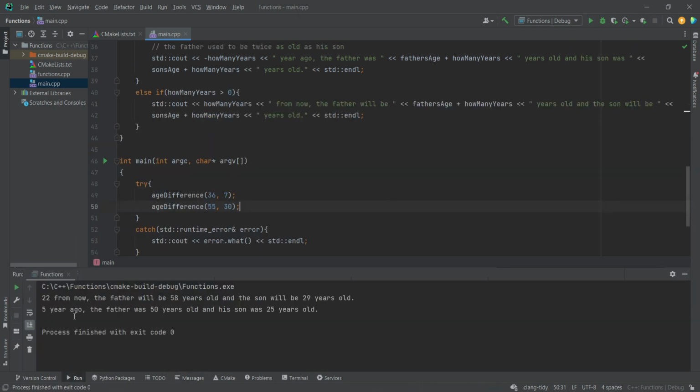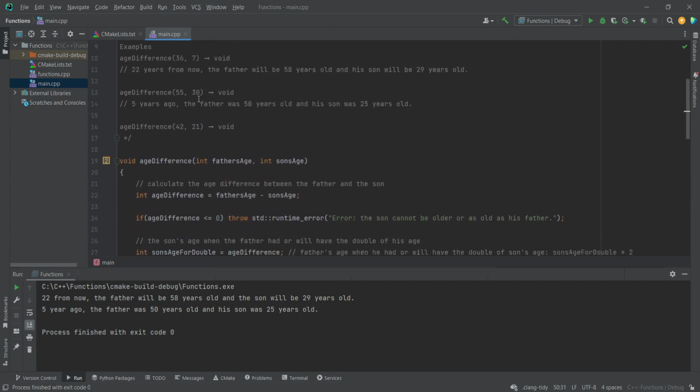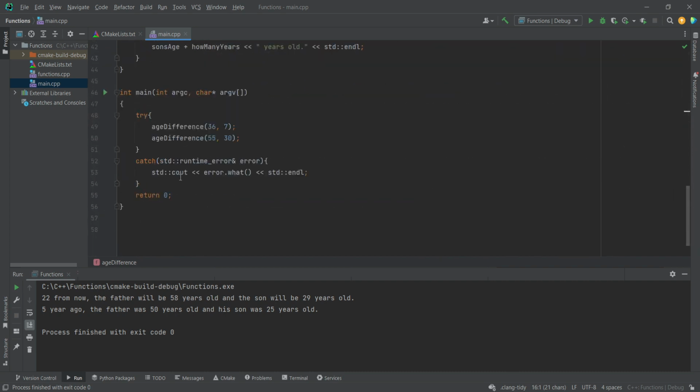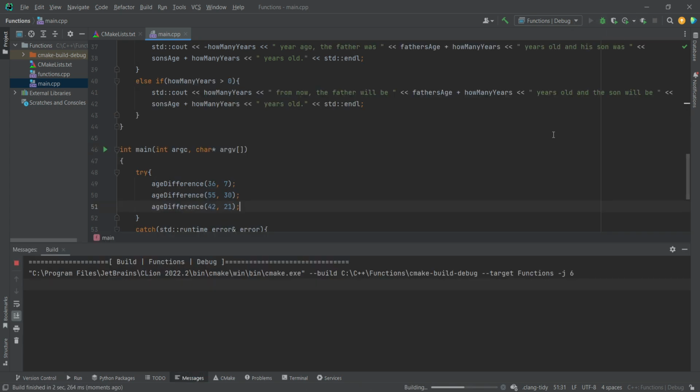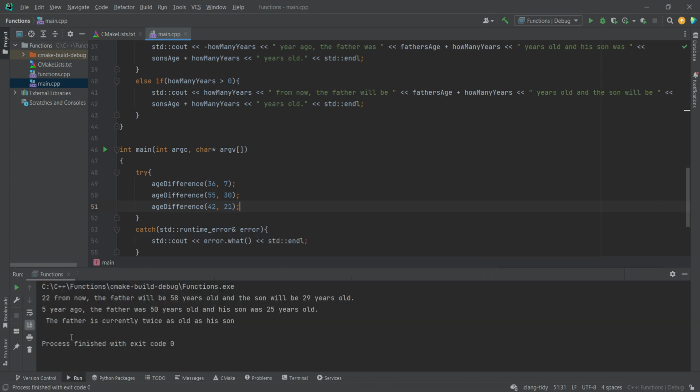Yeah, 5 years ago, the father was 50 years old and his son was 25 years old. Okay, that's correct. And then the last one, where the father is currently twice as old as his son, semicolon. So that should be the last line. The father is currently twice as old as his son. Yeah, exactly.